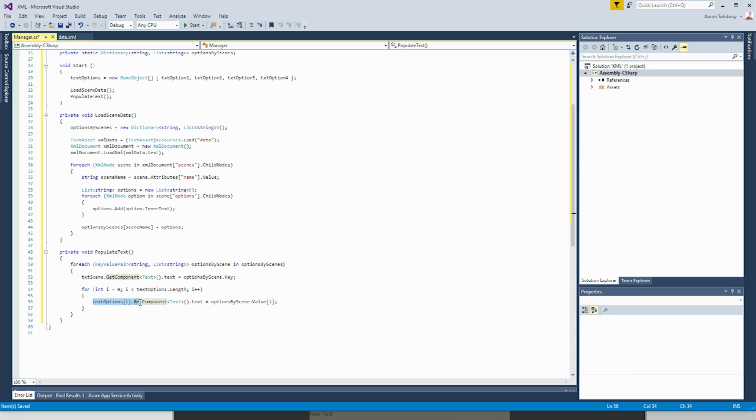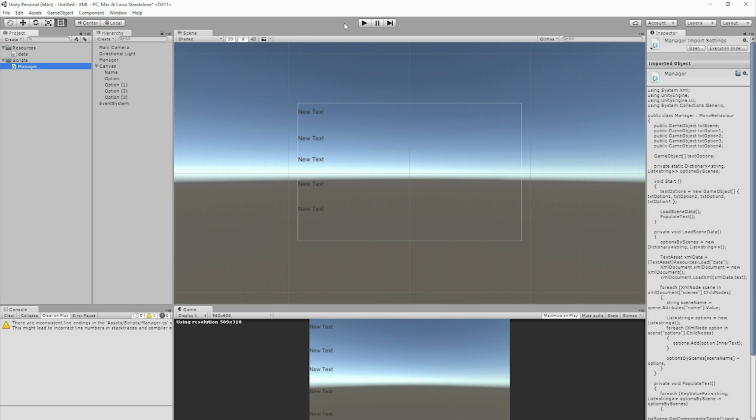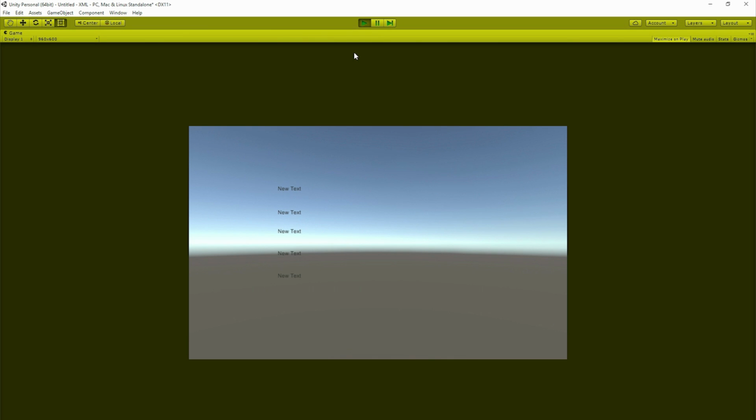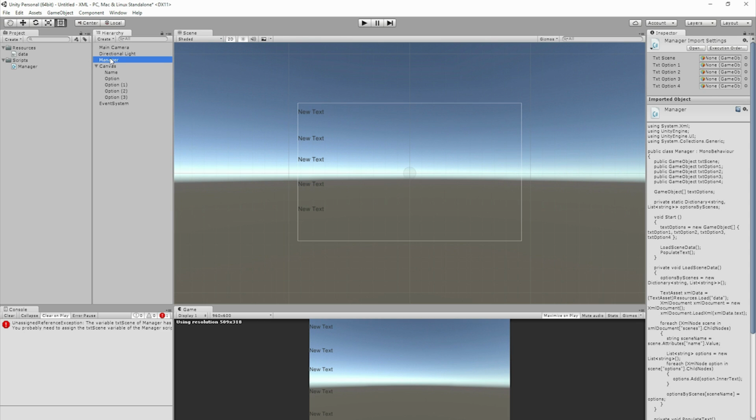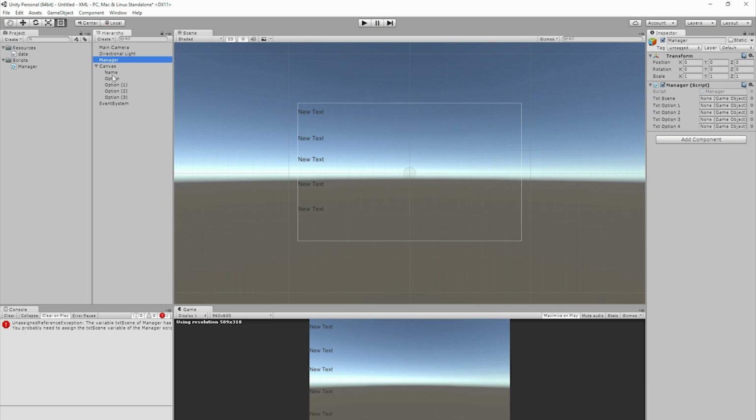You could have done this the opposite way and looped over these lists. Otherwise, I think it's pretty self-explanatory. And I could just show you quick that this works. Or it doesn't work because we need to reference the text boxes.